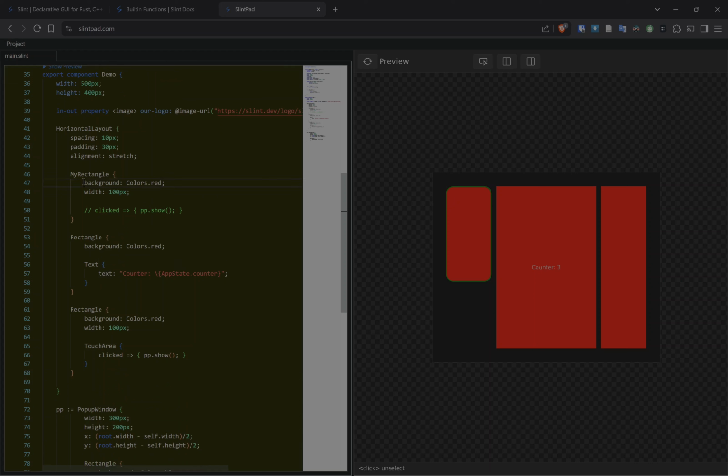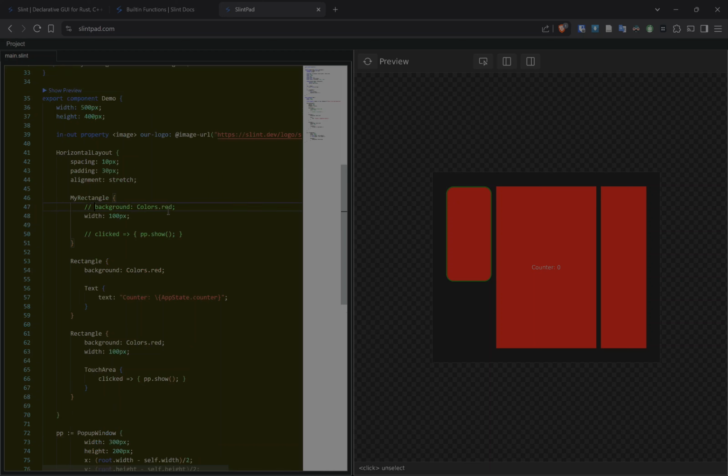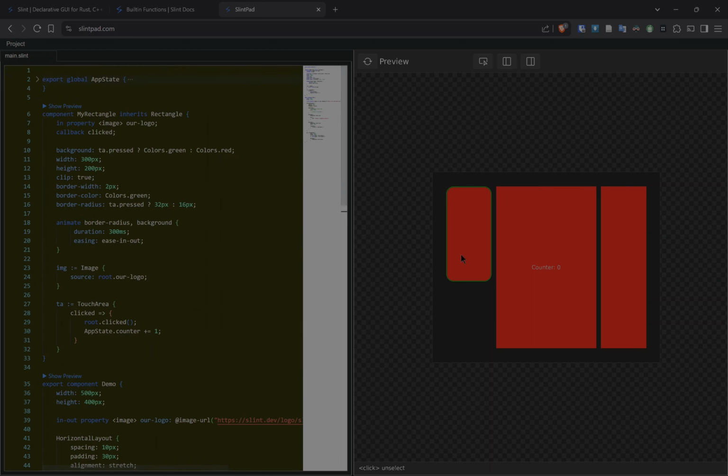Yeah. So we are overriding our color from outside, so it will never respect the internal color. So that was where the issue was. So you now see a very nice color change between red and green.